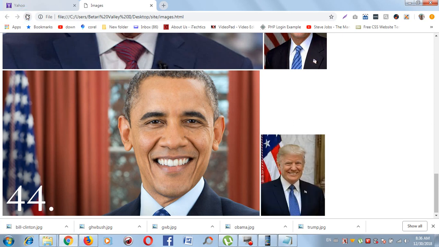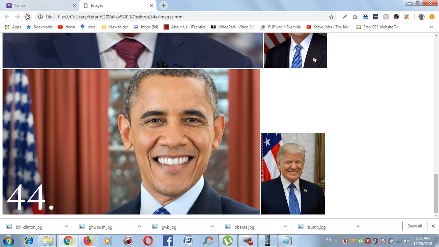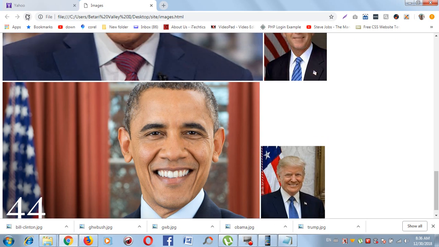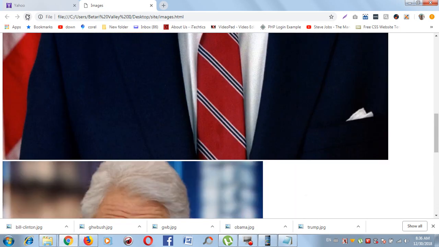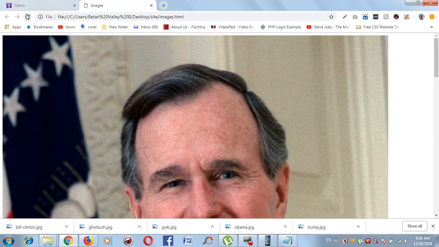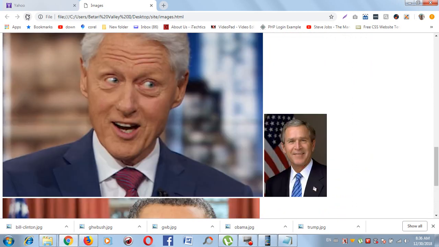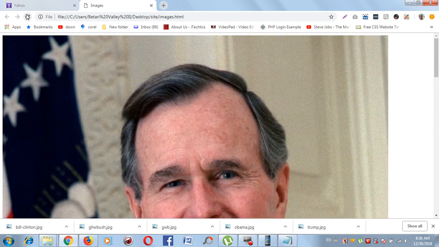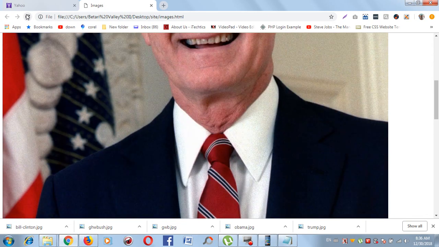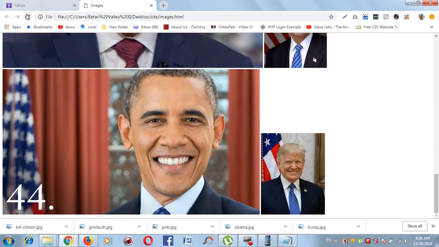Wow, President Trump, also beside the image of President Obama. So this is how it is. So now we have the images of the last 5 American presidents. How time flies. So this is certainly not what we want.